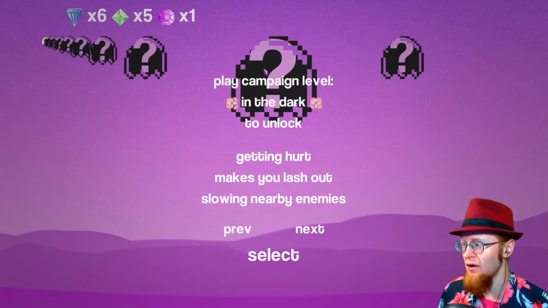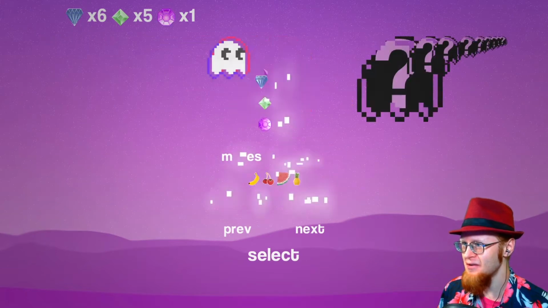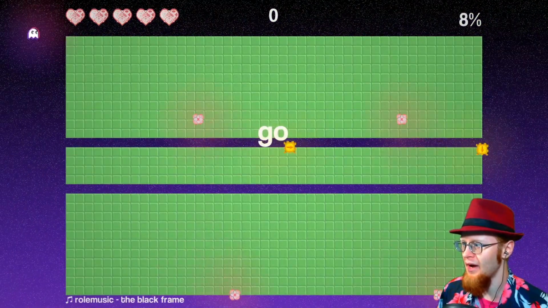Play campaign level in the dark to unlock. So that's a specific level you have to go find in the maze. Play campaign level warning spamticles to unlock. Occasionally leaks hearts, but look after yourself, pick up. Okay, so there are different ways to unlock the different dudes. Okay. What do we got?